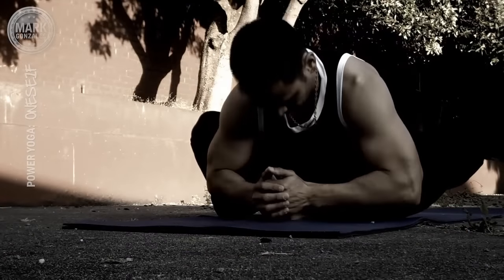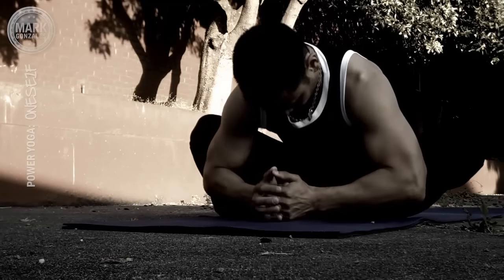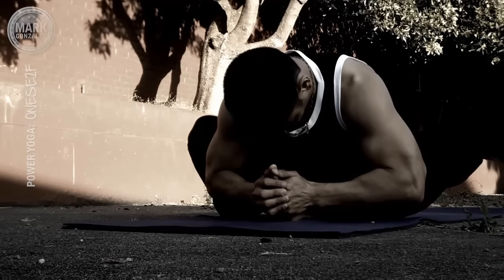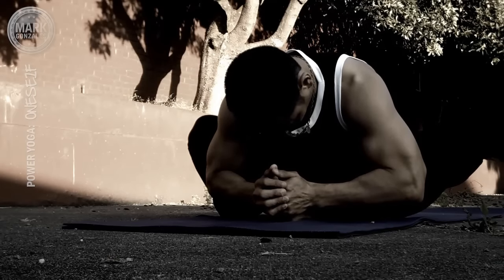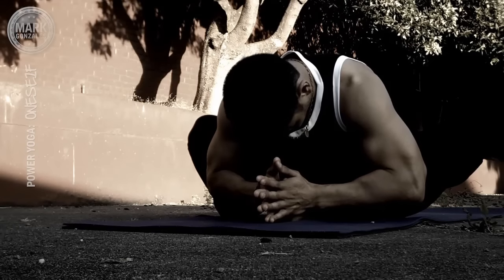Keep the outer edge of the feet on the mat, shoulders pressing firmly down on the back and lengthening the torso over the ankles. Hands can clasp the tops of the feet or ankle. Continue breathing deeper into the fold as you reach the crown of the head forward.